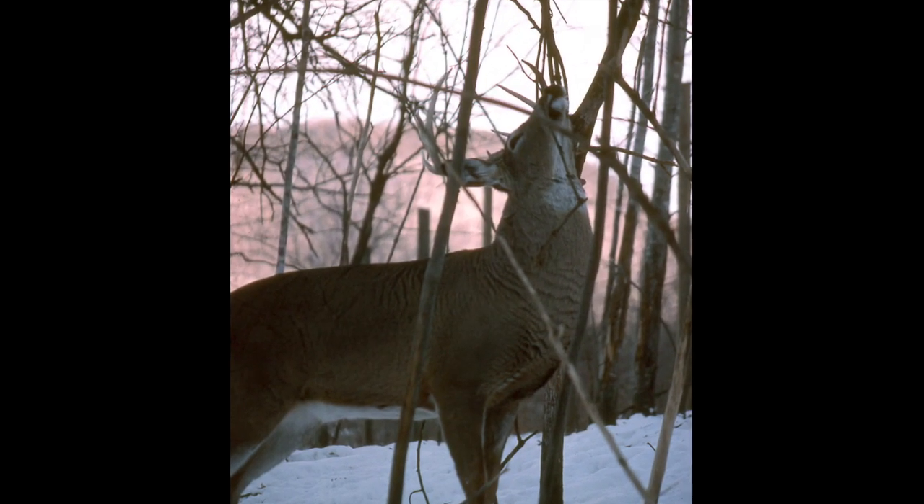You sit down there, just getting comfortable, and all of a sudden here's a buck rubbing scent on a branch over that really fresh ground scrape. What the buck did is came back to make sure his ground scrape was doing the job — checking whether other bucks are around, whether he needs to add more tarsal musk. Unless you accidentally alarmed the deer, if you heard no snorting or bounding deer, chances are really good they're still very close. So back off, sit down, be patient. It's one of your best chances of the season to take a big buck.